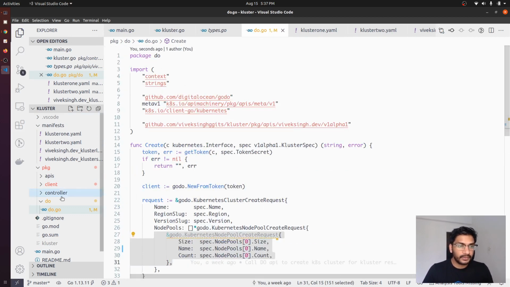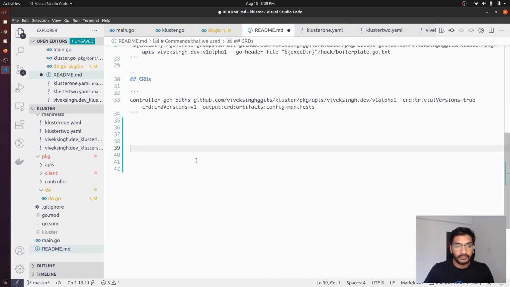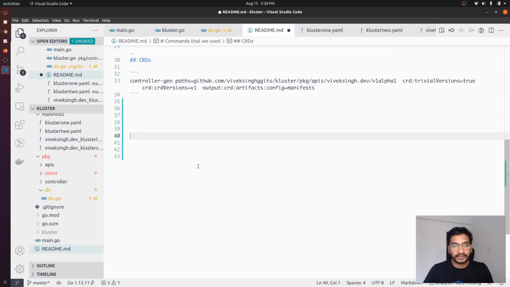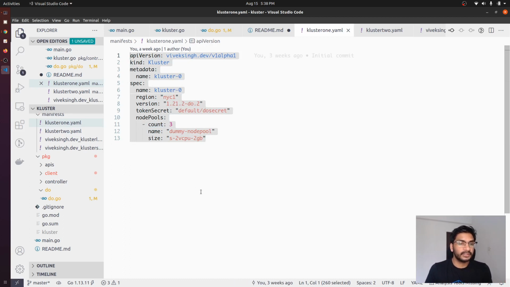Now let's go ahead and very briefly discuss what exactly are sub resources and why we would want to use them. If we take an example of our use case, we have introduced a particular cluster custom resource, and that is the reason we are able to create this particular object on the Kubernetes cluster.